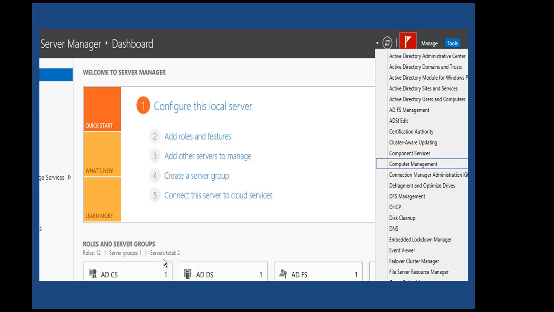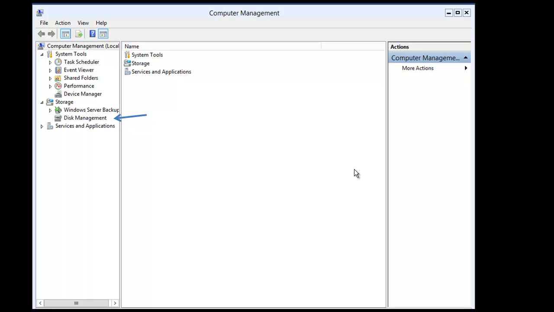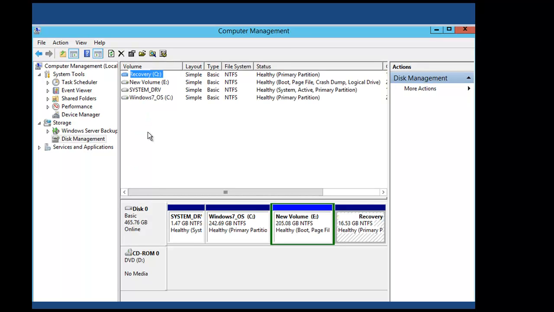To access disk management and actually see the disks that are installed in your computer, from Server Manager dashboard, you want to go to Tools and Computer Management. Once you click on Computer Management, you're going to be presented with the Computer Management screen. Here, you want to click on Disk Management to open the Disk Management section.